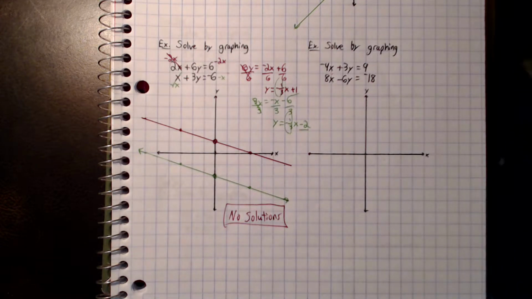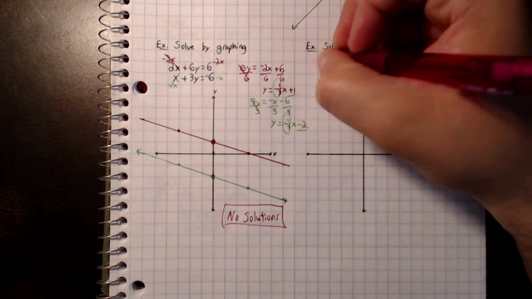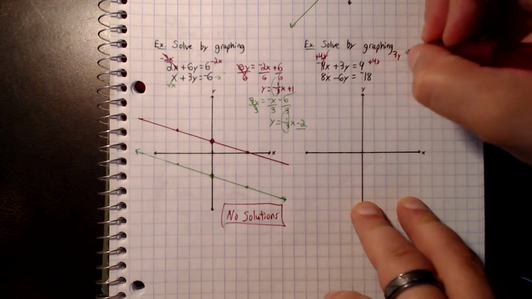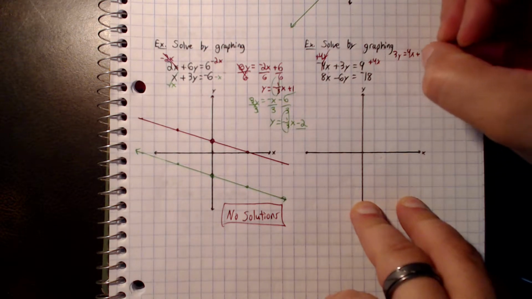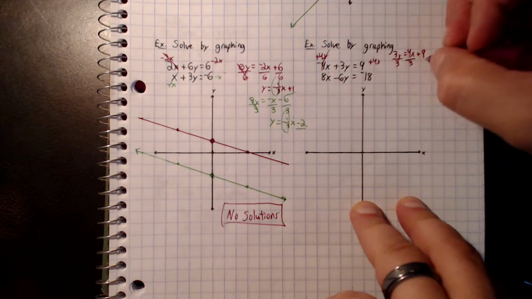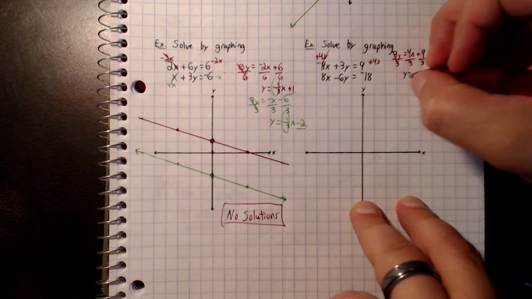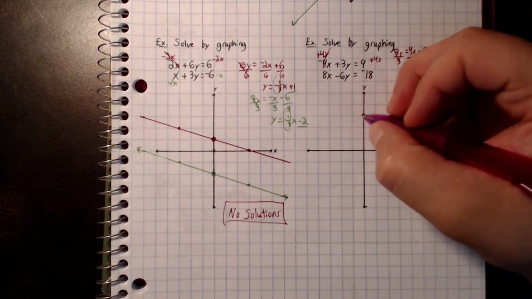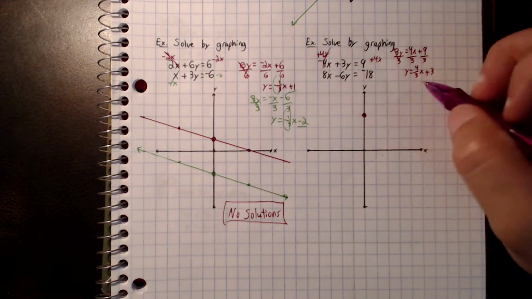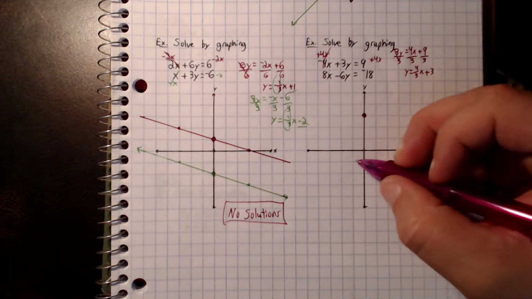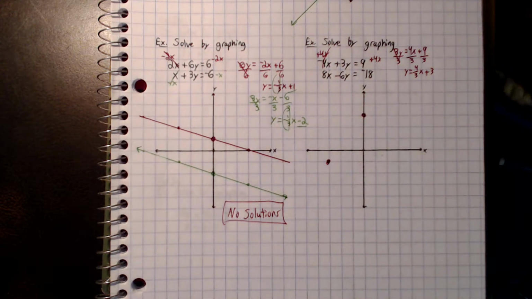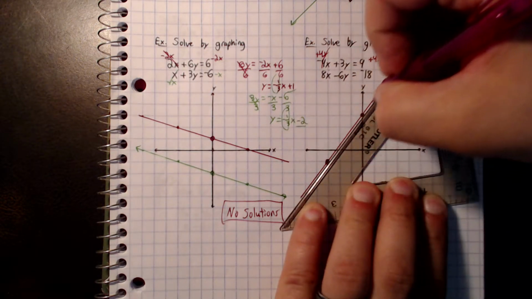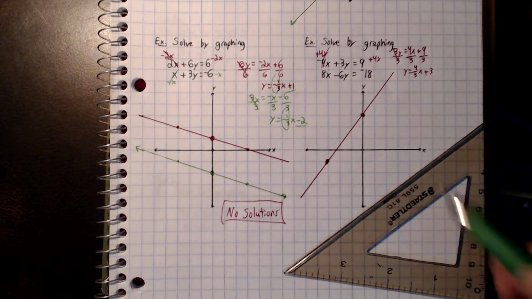Okay, again, we're going to solve for y. So I'm going to add 4x to start. So let's see, 3y equals 4x plus 9. Divide by 3. Y equals 4/3 x plus 3. Alright, here we go. Well, I can't really graph the 4/3. It's too much over here, but I can go down 4, backwards 3. I can show at least a couple of points, right? So there's our 4/3. Now let's graph the other one, right?